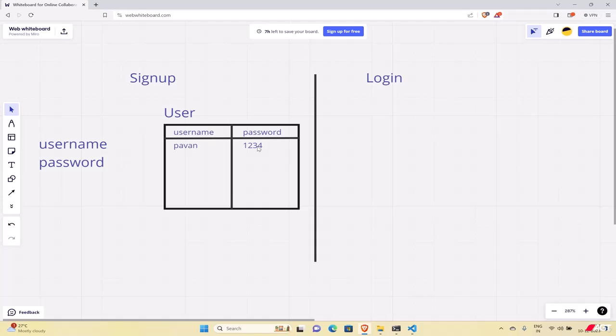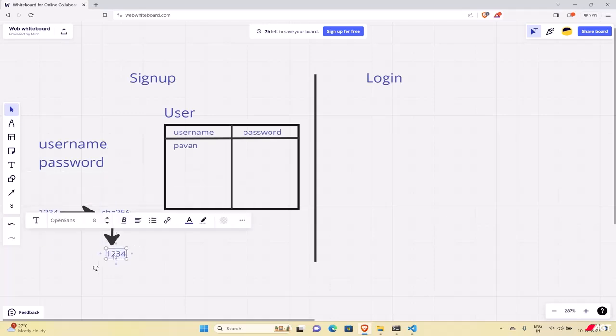So what we will do is, instead of directly storing the password as plain text, first we run this password through some algorithm. It's an encryption algorithm basically. I'll just draw an arrow here saying that I'm running this password through some encryption algorithm. Let us say SHA-256. Of course, there are lots of encryption algorithms, but I'm just choosing one for simplicity for your understanding. Now, when we pass this password through the encryption algorithm, it will generate the encrypted password.